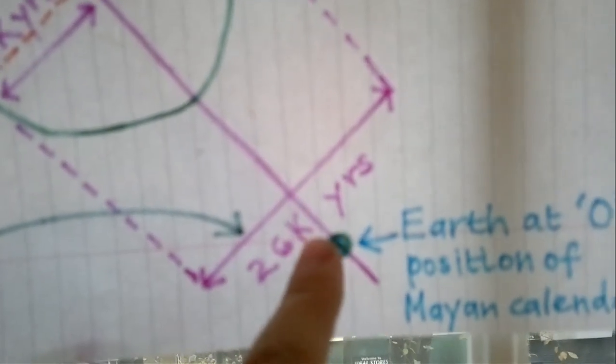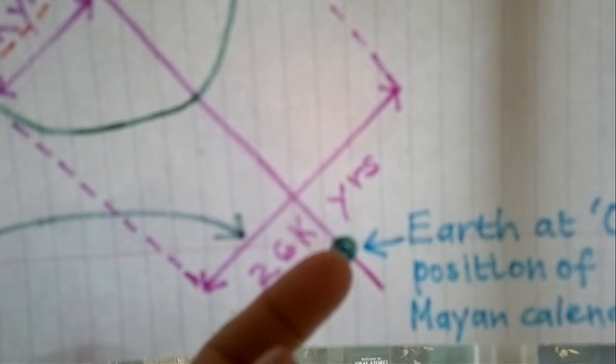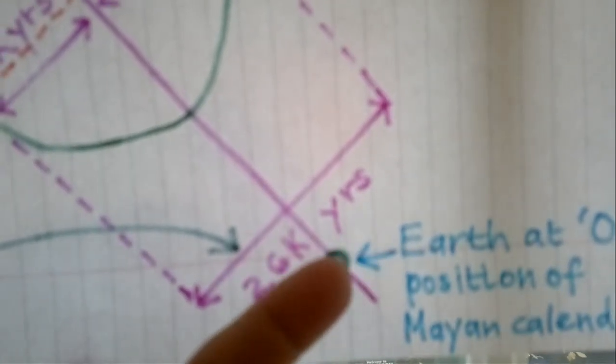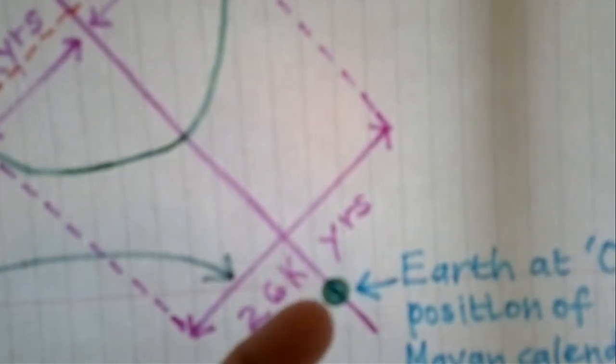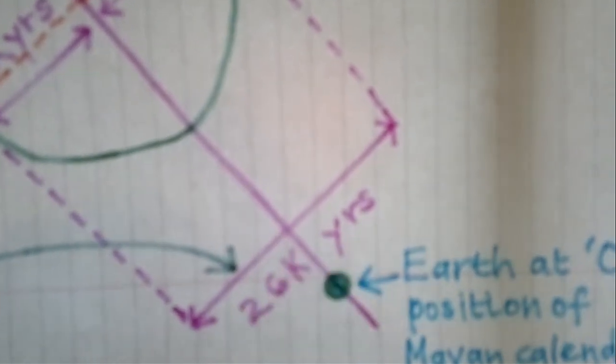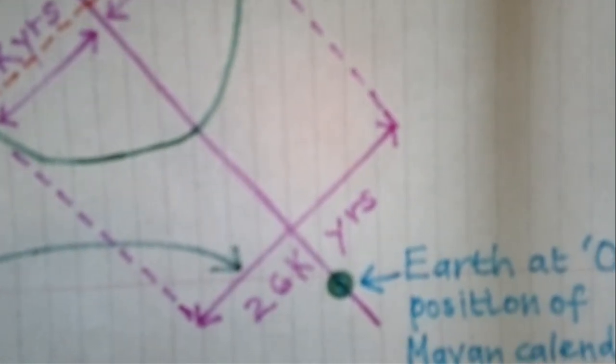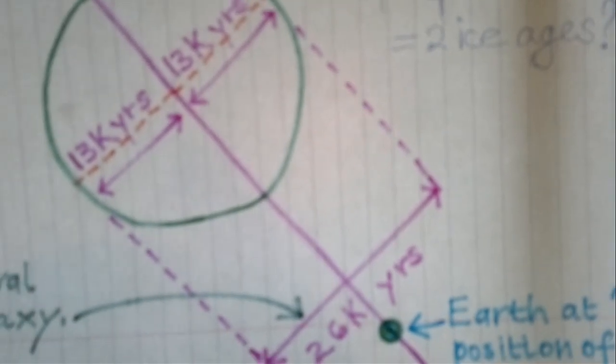The spiral galaxy, the Milky Way, lies flat on the page. I'm not sure which way it's turning. But our solar system, which is at the end of one of the arms, doesn't lie flat. It's not in alignment with the galaxy. It's off center, off kilter, and I think it might be actually sort of perpendicular to it. Anyway, it goes in and out of the page in circular motion, one way or the other, through the other side and out again.